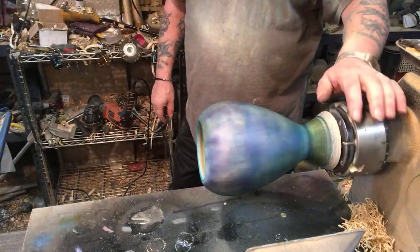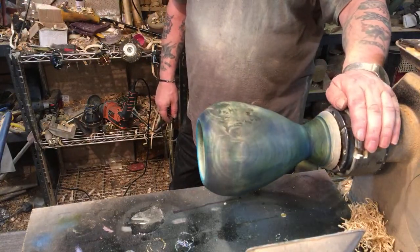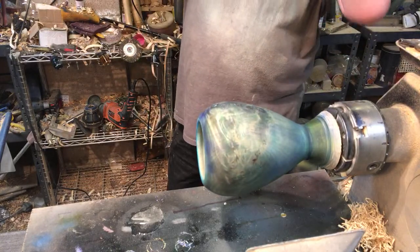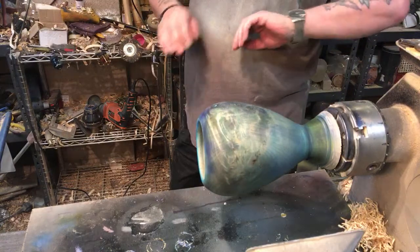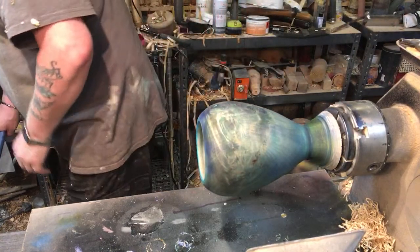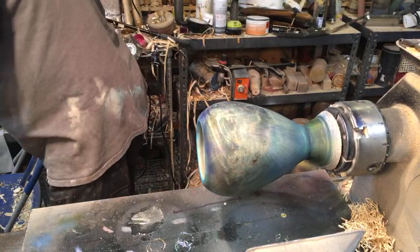I'm quite happy with the colouring on that, the green and the blue. I think that's turned out quite nice. It'll show up a hell of a lot better once I get the sand and sealer on, get that knocked back, and get some lacquer on as well. So, what's happening in the chat?